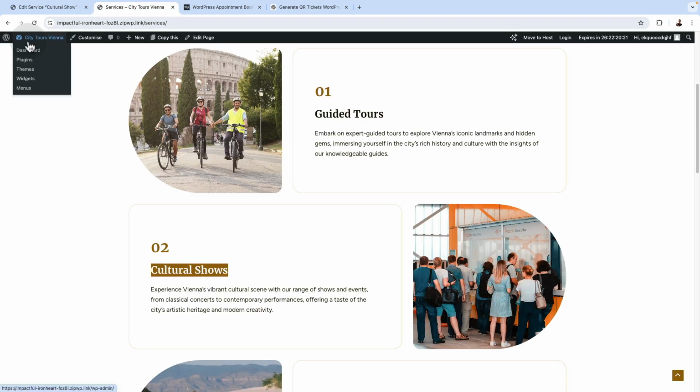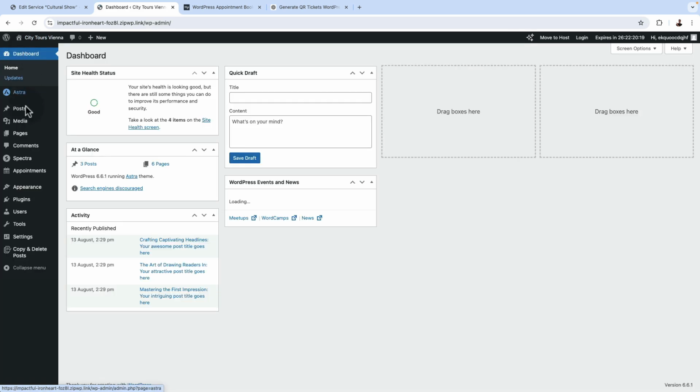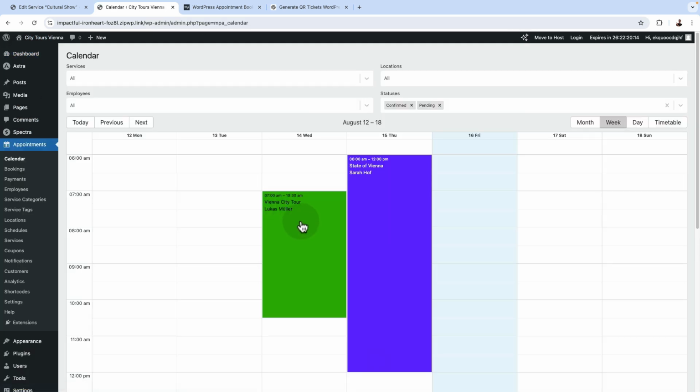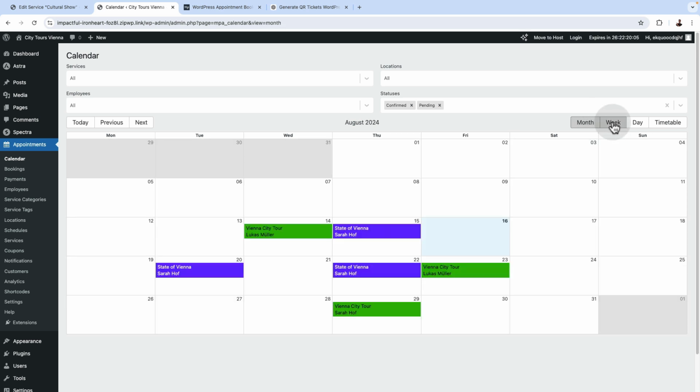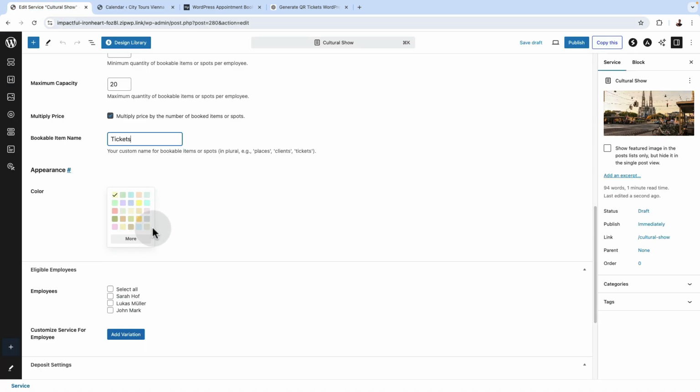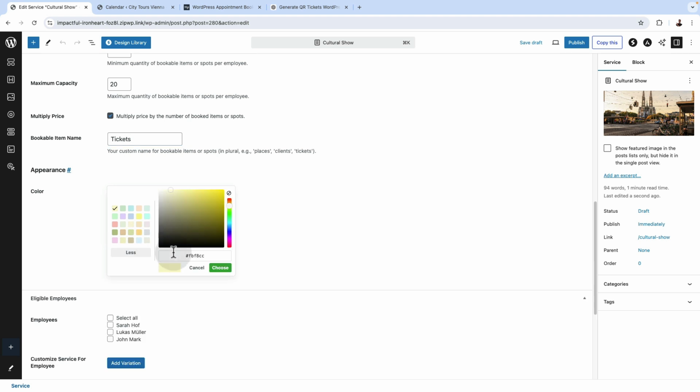So when you come here to services, dashboard, then you come to calendar, you see this is a different color and this is a different color. So for any other new service that you add, you have to choose a color that is easy for you to identify. So back here into our services editor, I can say load more, and then I can choose maybe a blue like this. Choose that.